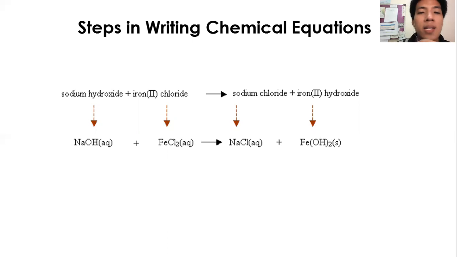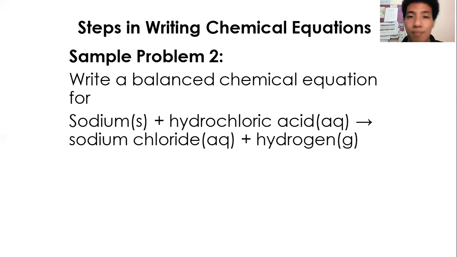Okay, is this a balanced equation? By means of the inspection method, we can tell if it is a balanced equation. If not, we have to indicate numbers to make it balanced. Later on in our topic, we will see how we balance a chemical equation using the inspection method.